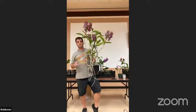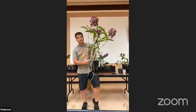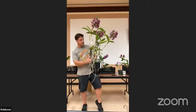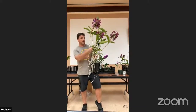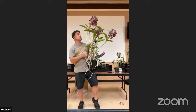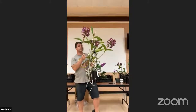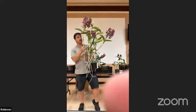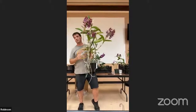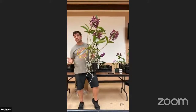Yeah, there are more sets, but the reason for more sets, it broke a double lead. So all the energy, if it had broke a single lead, it would probably have got about the same size bulb. Since it broke a double lead, which is actually the 2 bigger growths, not the smaller one, that's actually growth off the back bulbs. That's why he's small. The 2 larger growths here, the new growth with flowers, are off of that one big strong bulb. So it sort of divided its energy, which is great because then I got more plant in the pot.